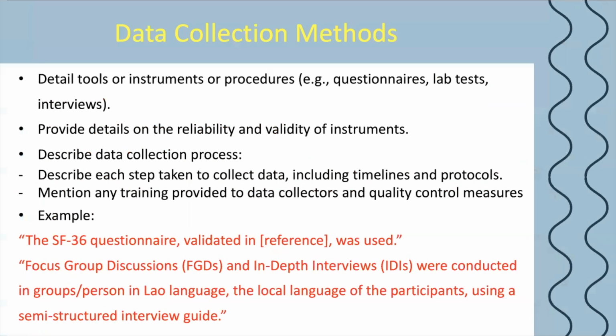Let's move to data collection methods. Here, you'll want to detail the tools and procedures you used. This could be anything from questionnaires and interviews to lab tests. Make sure to mention the reliability and validity of these instruments. For example, you might say, the SF36 questionnaire, validated in reference, was used. It adds credibility.